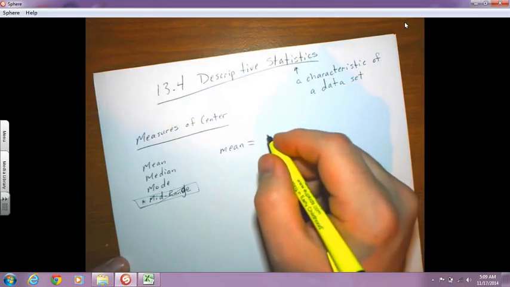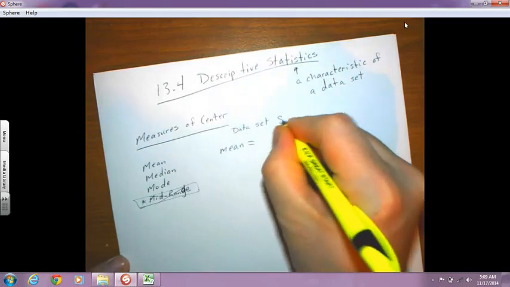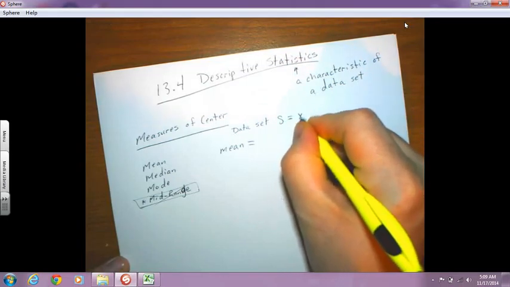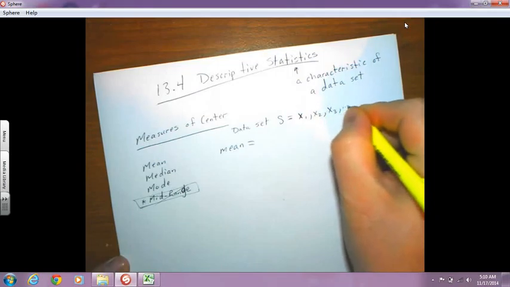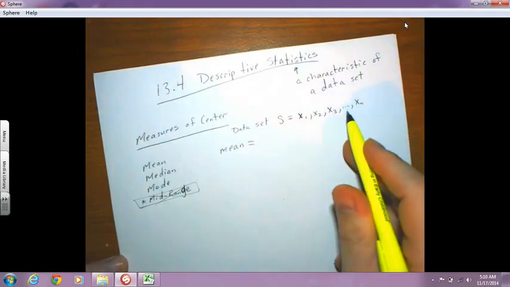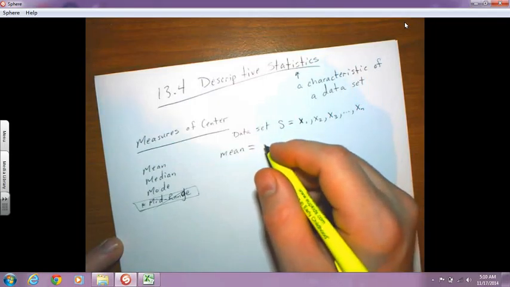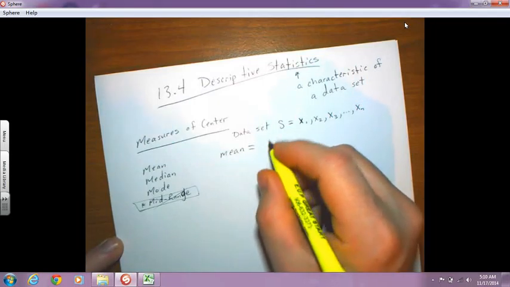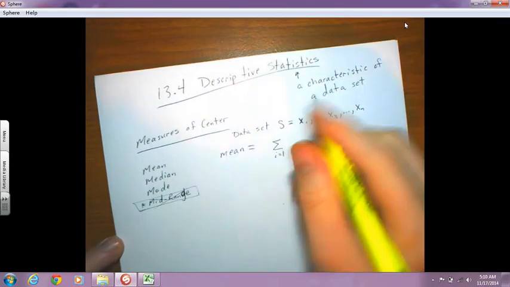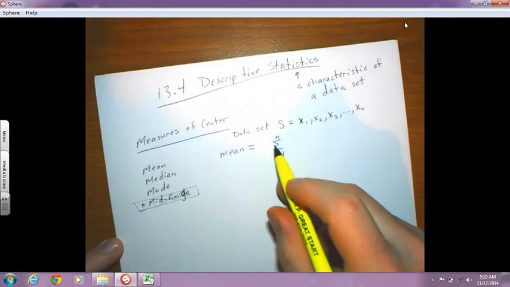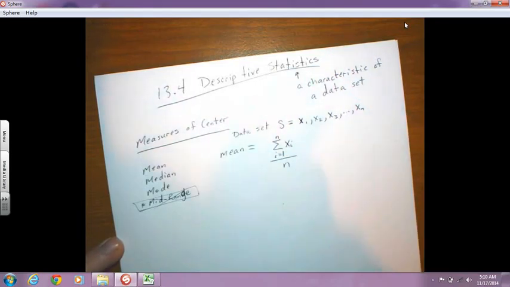So if we have some data set, so let's say that we have a data set S, which is made up of a whole bunch of data values. So we'll say it's made up of x sub 1, x sub 2, x sub 3, all the way up to x sub n. So we have this list of data values that we want to work with. And we want to calculate the mean. So what we're going to have to do to get the mean is we're going to have to take the sum of all those data values. And we'll use our sigma notation that you guys looked at in the last section. So the sum from i equals 1 to n of all those x sub i's that make up that data set divided by n, the number of values that we added together.